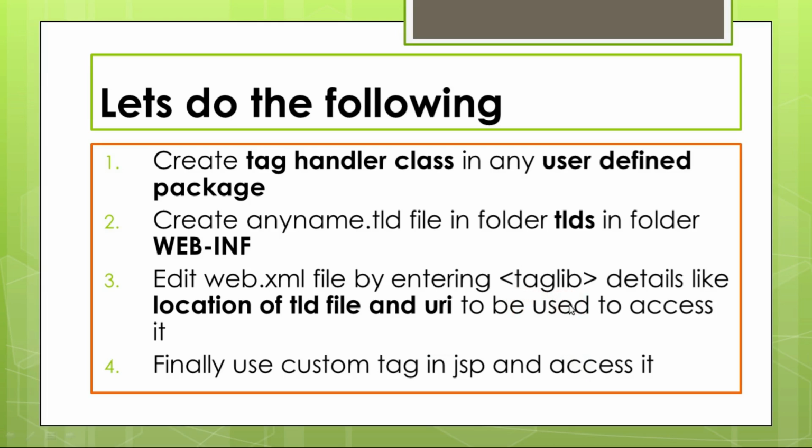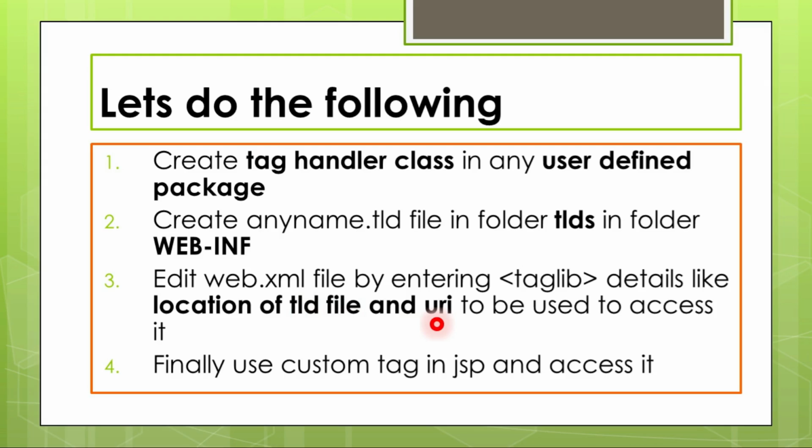You need to enter a tag called taglib. Generally in the web.xml file, there could be already existing tags of servlets and URL patterns that are related to servlets. Now you are going to create an extra element called taglib. This taglib should be in the root web-app element. Inside taglib, there will be two entries, very important. Please focus. One is the location of the TLD file, and the other is the URI.